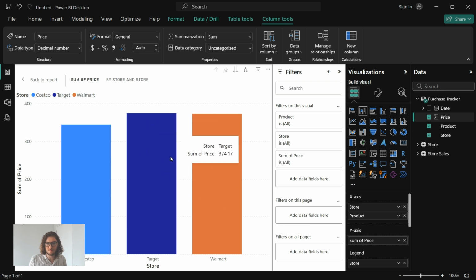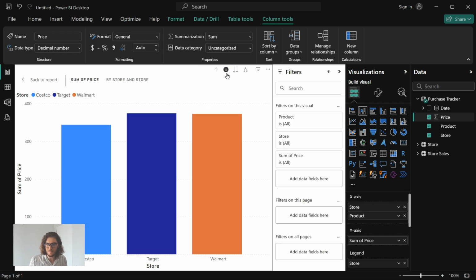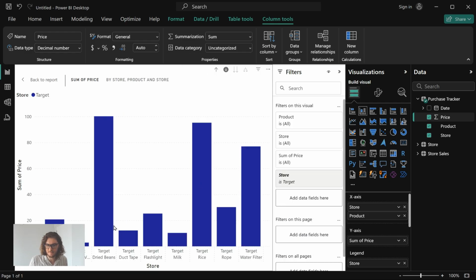Let's say this is part of a dashboard, but I really want to focus on this data. Like, what is costing more expensive? I can just hit this drill down button, go into Costco, and it'll show me the different prices of each product itemized. And you can put labels on these so it makes it easier for you. And then you can very easily go back up. And then you can drill down something else.